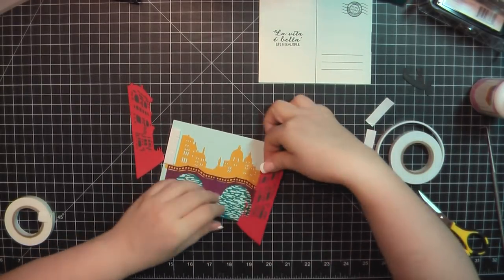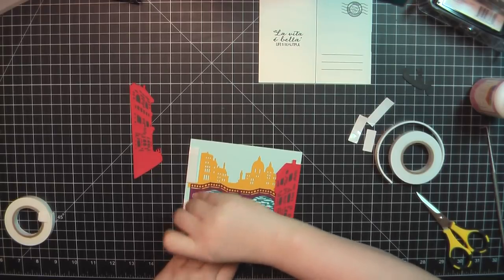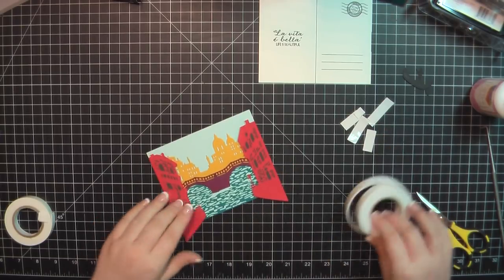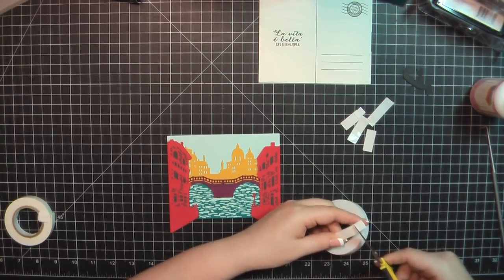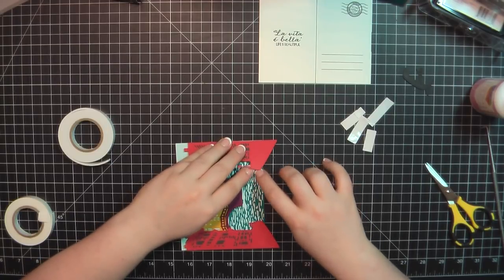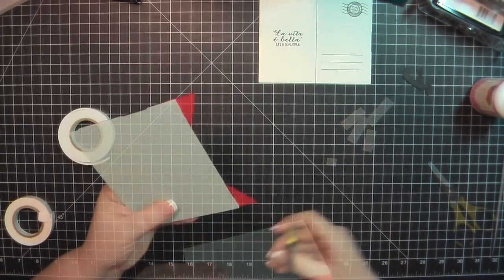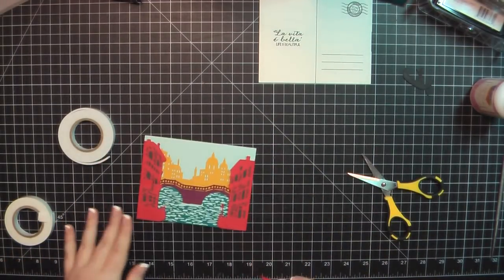I'll go ahead then and peel away the backing and then place each of those down. I did add another little piece under those front sections on both sides of the building as well. So I went ahead there and trimmed off that bottom portion that was sticking off the edge there. And then I wanted to finish that up.